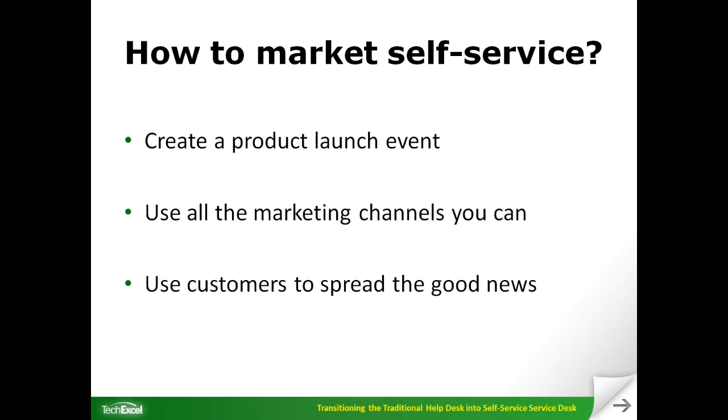You should treat this as a product launch. Why, you might ask? Because it's very difficult to recover if you don't get the users there the first time. Remember, this is your portal. It's a channel for your customers to access your center and obtain service. And first impressions last, so make sure you do it right the first time. So plan the rollout carefully by minimizing risk and maximizing your success.